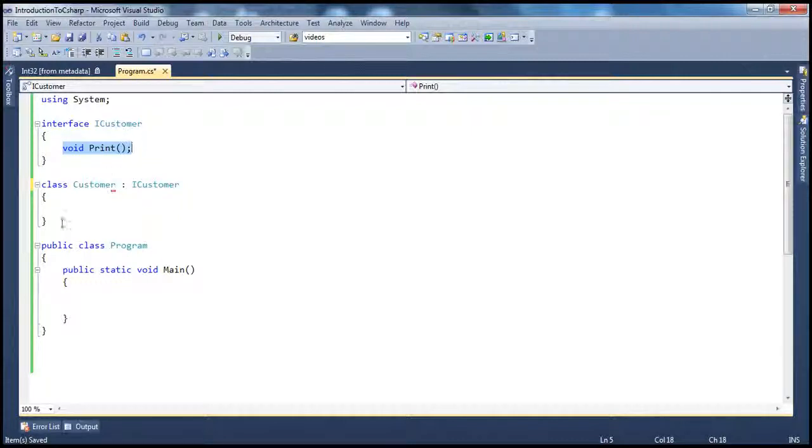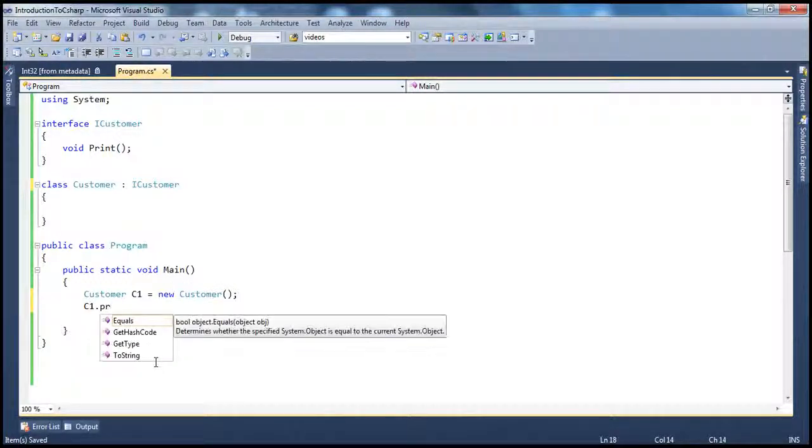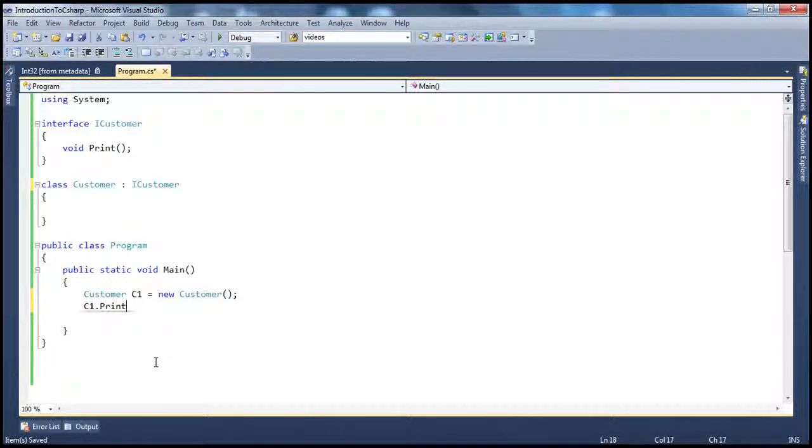Otherwise, look at this: if it doesn't provide implementation and somebody says Customer C1 is equal to new Customer, and then says c1.Print, since this class is inheriting from this interface, this method is available to this class.